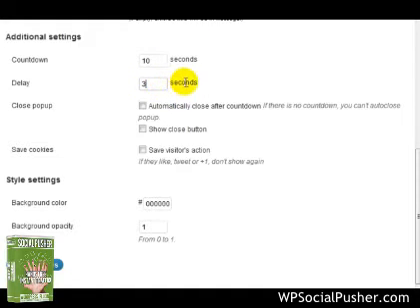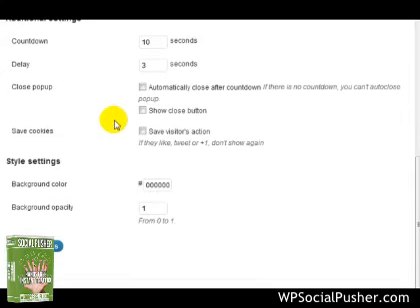You can also do a delay in seconds. We've covered this, but if you click on this, then after the countdown or delay, when somebody sees the pop-up, it will say, close this pop-up. But like I said, if you want somebody to tweet your message or share it, you probably don't want to have these.